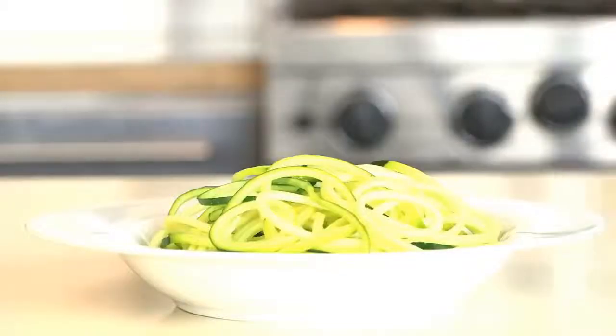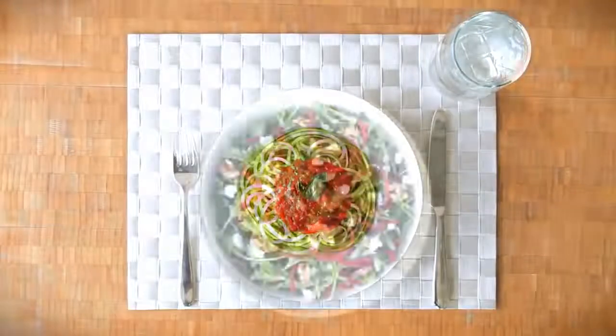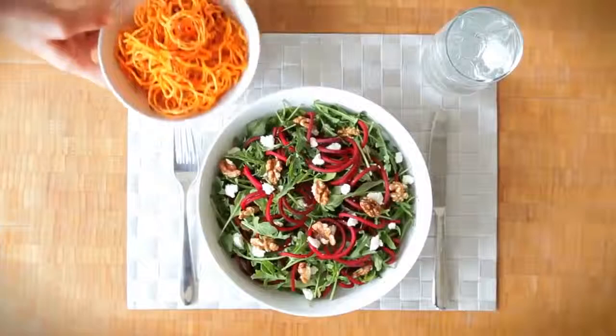A few twists later, you've got a plate of delicious and healthy vegetable noodles that you can dress up however you'd like. In addition to veggie pastas, you can also use the spiralizer to make uniform spirals for salads. It's even great for curly fries.